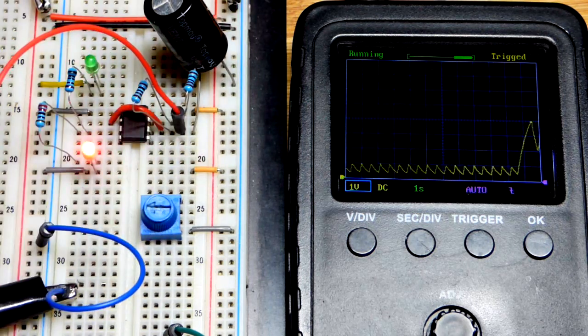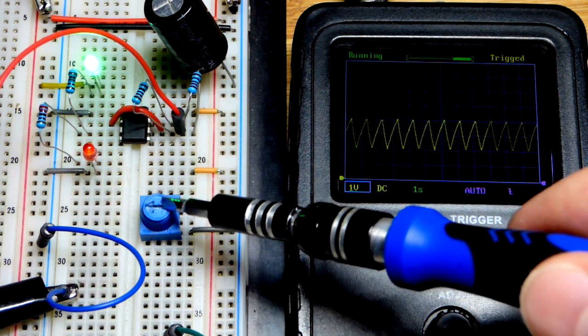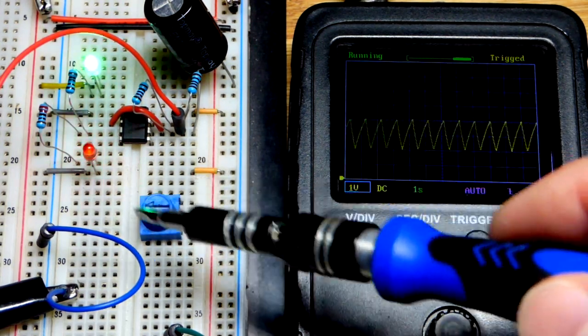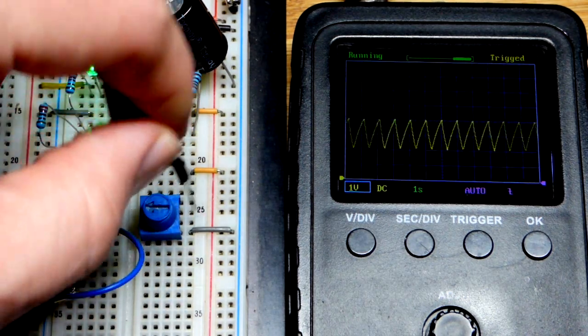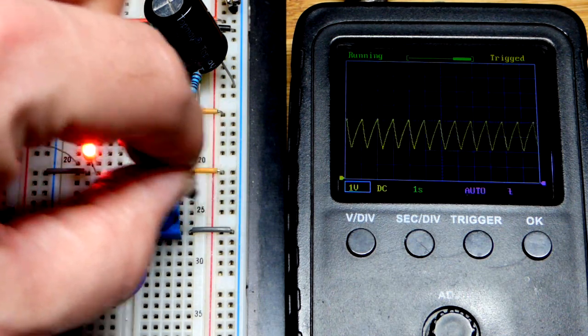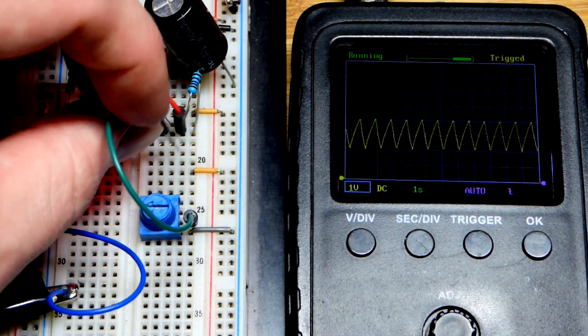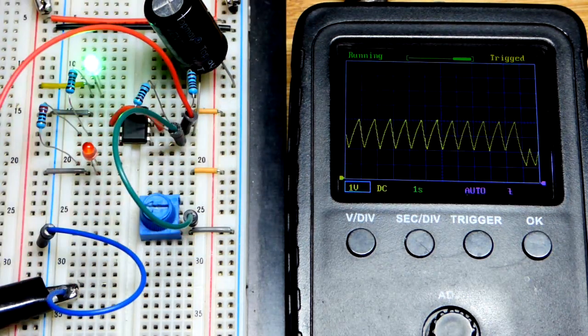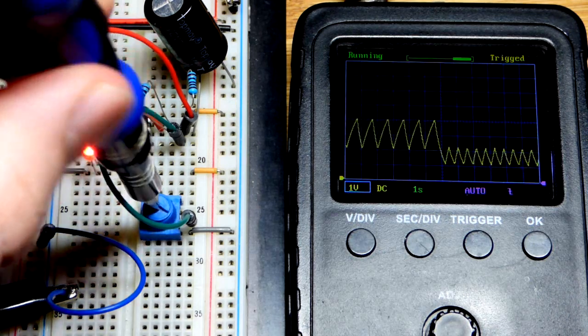So now on the board I also have this trim pot right here set halfway. It's a 10 kilo-ohm trim pot and it's going to be wired as a variable resistor. So we got the resistive element goes across there, only one side is connected, the wiper comes to the middle right there and we'll attach it there. So that's what we can see we get with about 5,000 ohms of resistance.